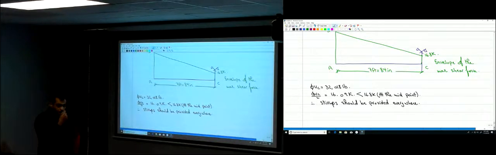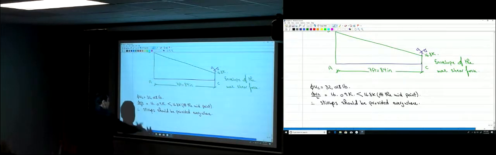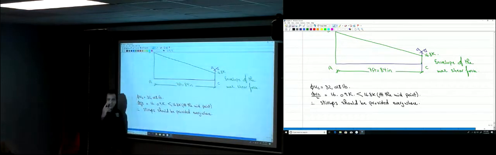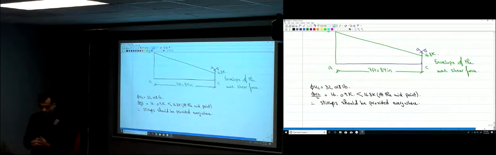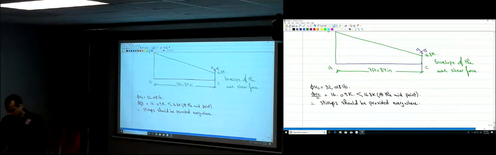In the previous problem, when we didn't include the effect of the live load location, we actually realized that the shear right in the middle of the beam was 0, so you could stop the stirrups at some point. When the shear force becomes less than 16.09, you can stop your stirrups. While here, no, you cannot stop your stirrups, based on the load cases for the live load.